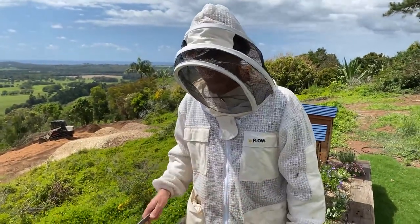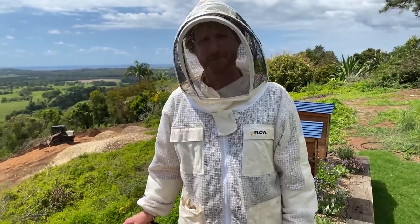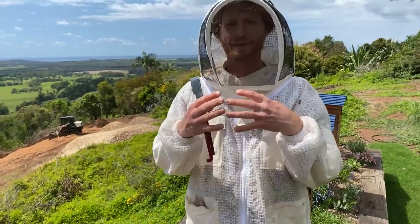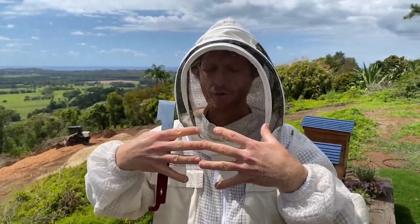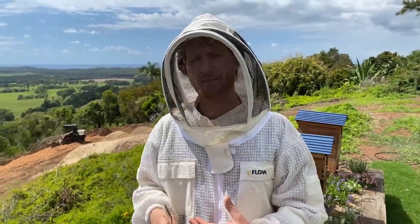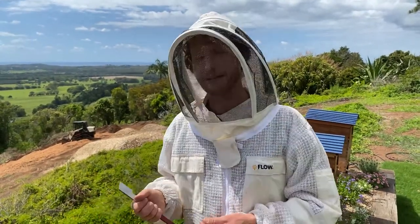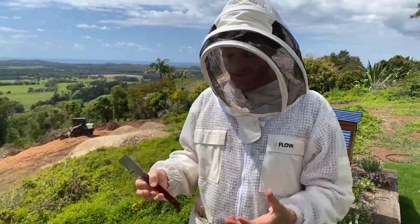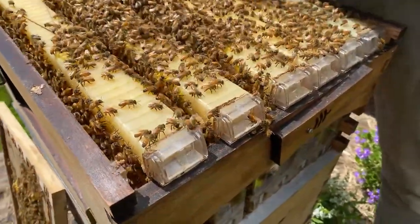And Cedar, is there any difference between those cappings in the photos you've just been showing? Some look raised and some look flat. What's the difference? So generally, the nectar flow will affect whether the bees cap it really flush, or sometimes even indented, or out further, and sometimes they'll draw it well beyond the flow frame. So that's just really the difference. It doesn't matter either way, but it's nice to see when it's really nice and proud and the bees are on a good nectar flow, then it means you're getting some good honey coming in.